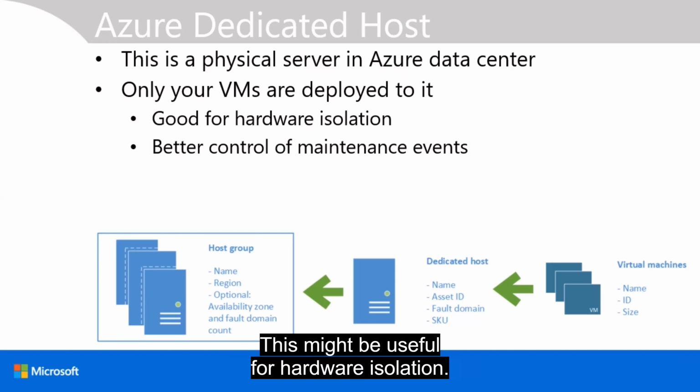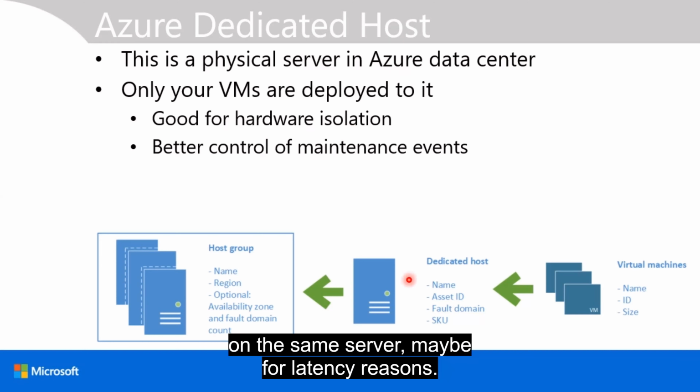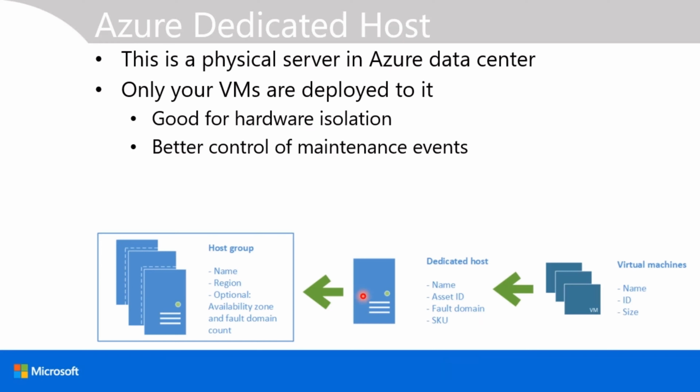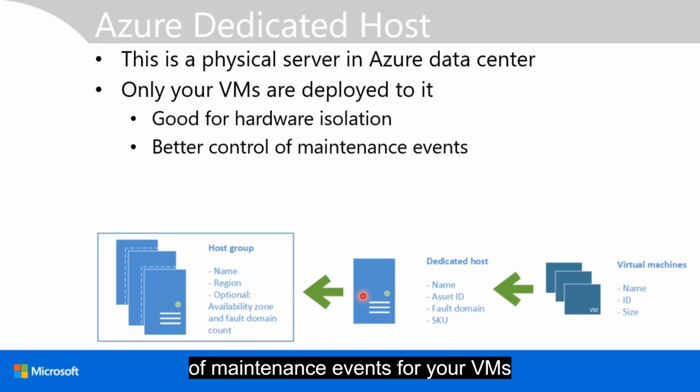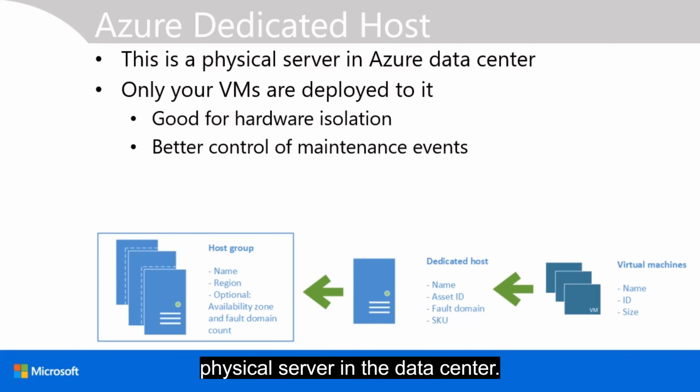This might be useful for hardware isolation if you want to make sure that all your VMs are together on the same server, maybe for latency reasons. Also, if you want better control of maintenance events for your VMs, so everything deployed to one Hyper-V host running on one physical server in the data center.